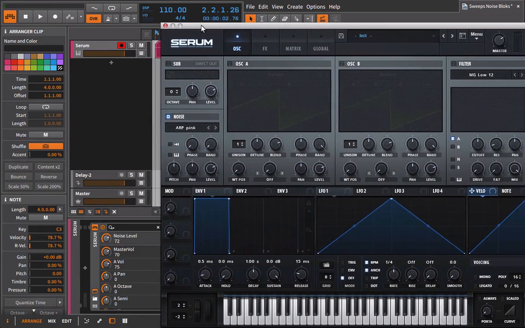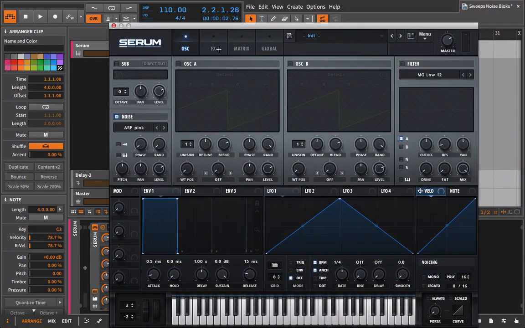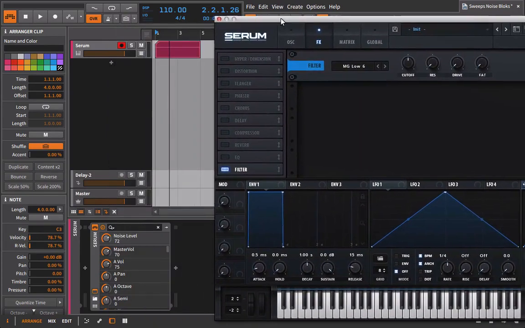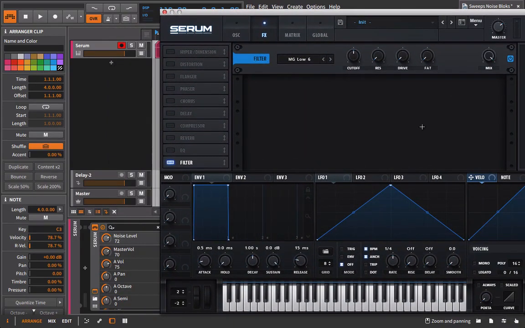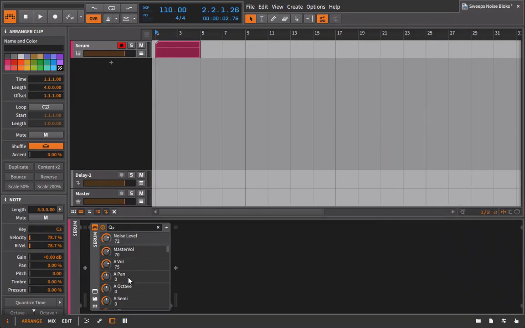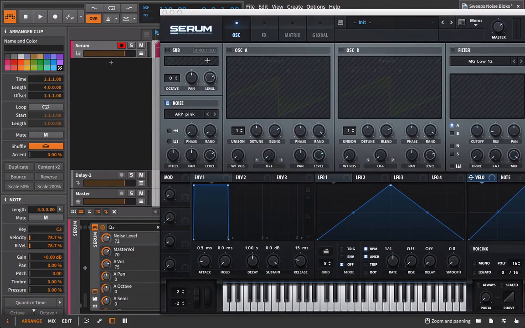Cool. So if we start out with something like that, we can keep it pretty much built into the synthesizer, and we can either use a filter from here and send the noise through it, or I do believe we have the filter in the effects section, which I'm going to go into because this just makes a little bit more sense. Don't forget that you can also still use your regular built-in effects. I just want to show you how you can keep things within the synth if you'd prefer to do that.